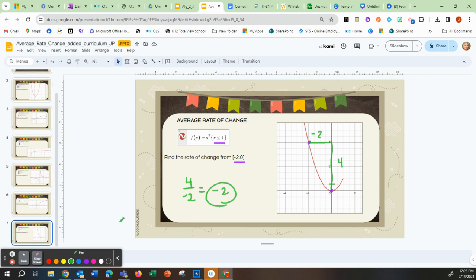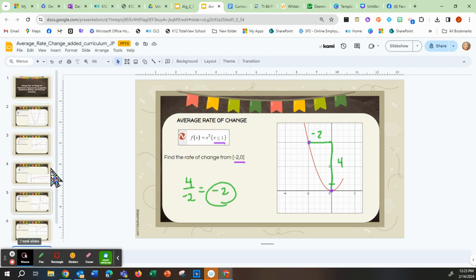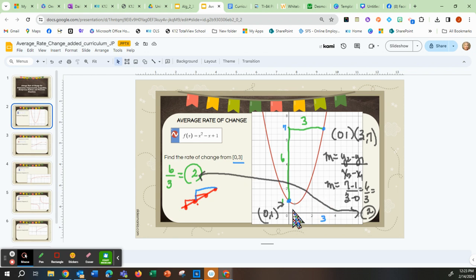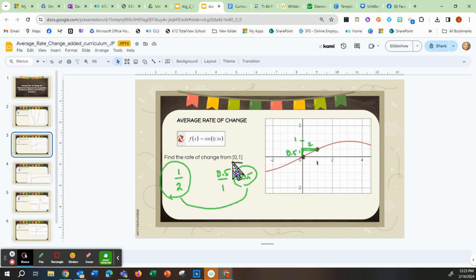All right, I'm going to point something out because I am not sure if I did this at the very beginning. When you're finding these points, when you're going from 0 to 3, you're finding the point on the graph that has an x of 0. So that's that point. And then you're finding the point on the graph that has an x of 3. You've got to find the 2 points on your graph that have these two x values first. So again, the interval was 0 to 1. So you find the point on your graph that has an x of 0. You find the point on the graph that has an x of 1. And then you find the rise and the run from those 2 points. I want to make sure that I said that and that it was clear. Okay.